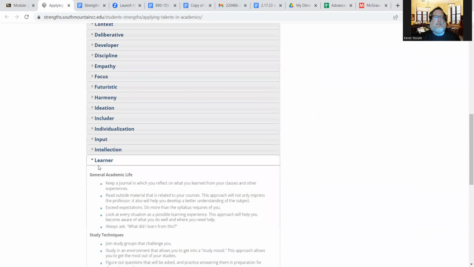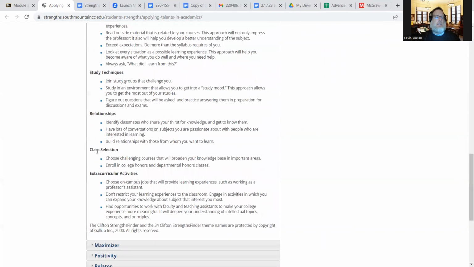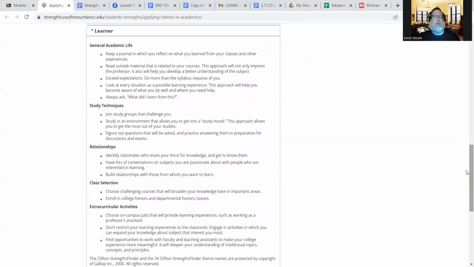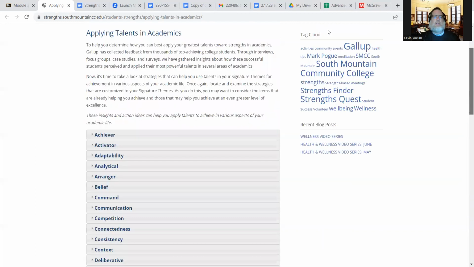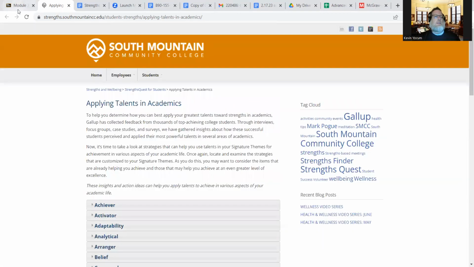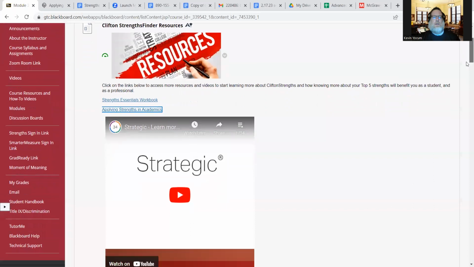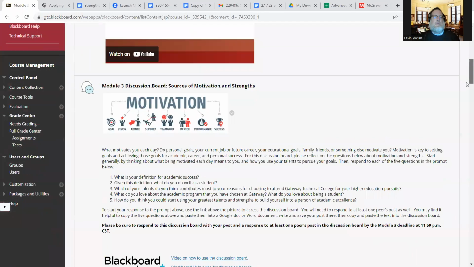So how do I apply that in my academic life and with study techniques, relationships, class selection, and extracurricular activities? So these are each specific to whatever the strength is. So there'll be a slightly different. So anyway, that's information as well that you can read through and apply some of your strengths knowledge. But again, in Module 4, you'll revisit that website.